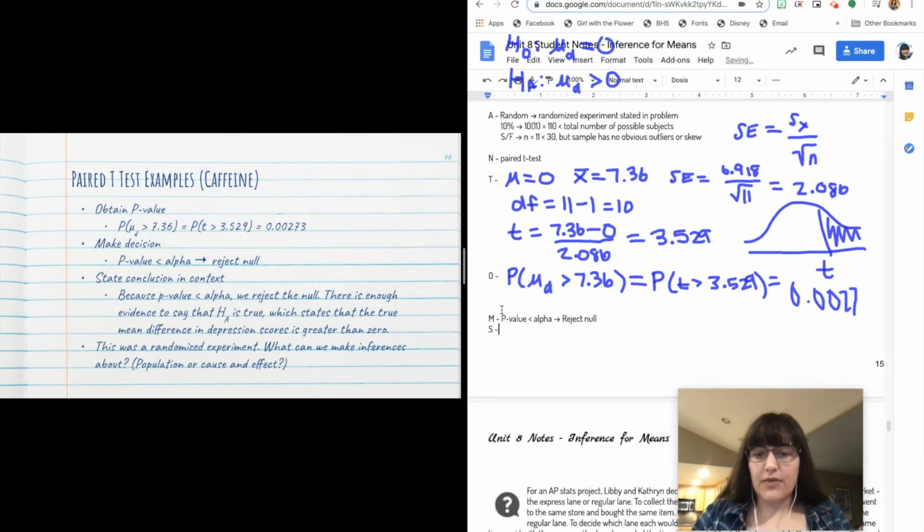Okay, so your very last step is to state your conclusion in context. This is the one where you have your word formula, remember? So we say because the p-value is less than alpha, we reject the null.